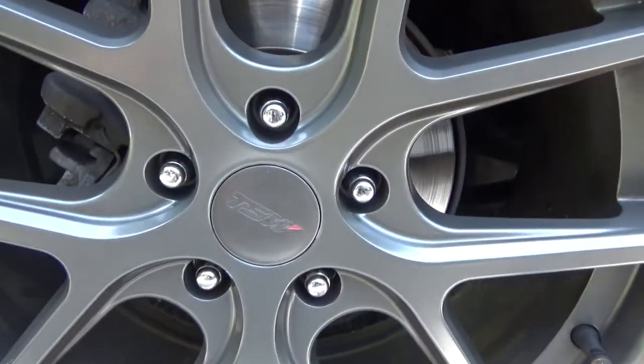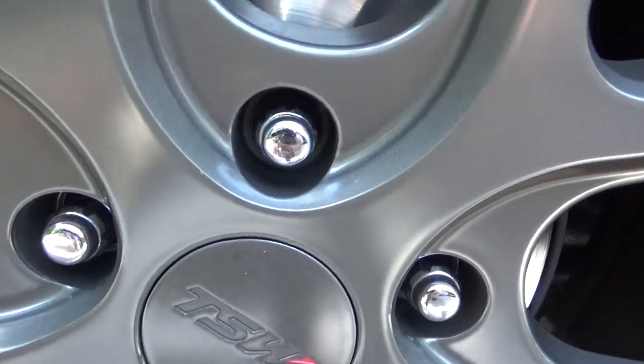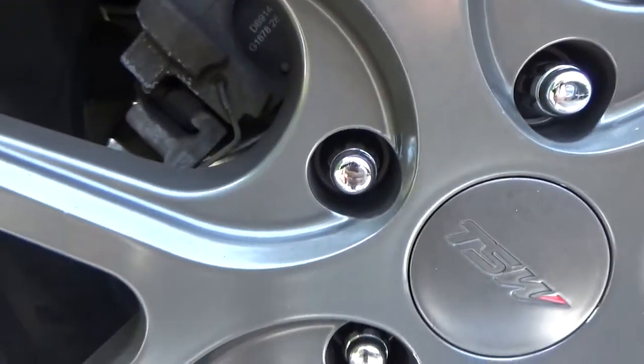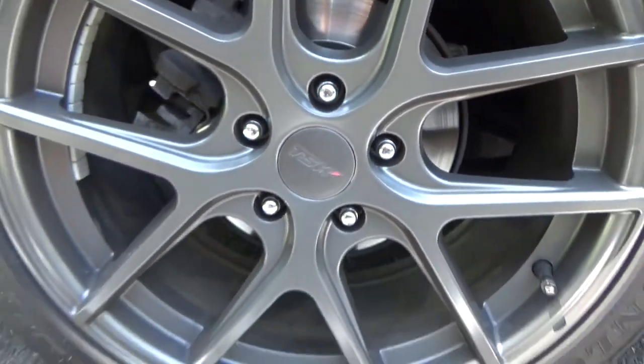This might just turn into a, we'll have to come back later, because I'm not prepared to get those lug nuts off without destroying them. It's about 25 minutes or so, going on almost half an hour. The owner went to get himself another adapter for his custom lug nuts. And assuming he gets the right key when he gets back here, we'll be getting right into that brake job.